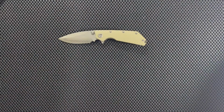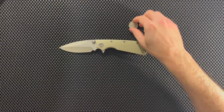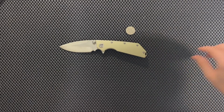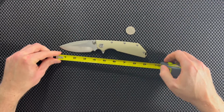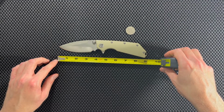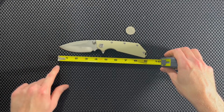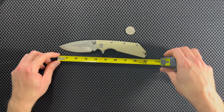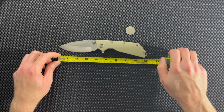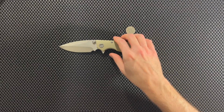All right. So first of all, here is my typical quarter, which I always show you because everybody knows the size of a quarter. And let's also measure it out. In overall length, we're looking at maybe just under 9 inches. The blade, 3.5 to 4. And then you've got the handle maybe 5 inches there. So it's a pretty large knife, which again, I don't think is a problem. It's just something you have to understand before you pick up the knife.